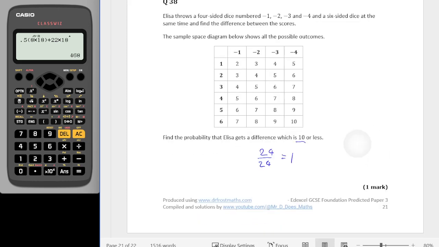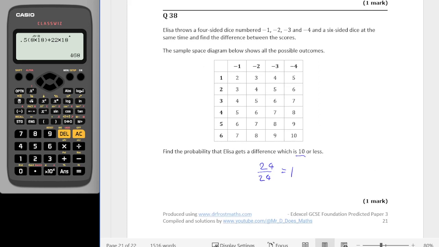Probably not the best question selection there from me. I do apologise. Let's just also cover the probability of her picking a number with a difference of 6. So if I were looking at a difference of 6, I've got 1, 2, 3, 4. So that would be 4 out of 24, which would be 1 out of 6. Just covering a little bit of a deeper question.